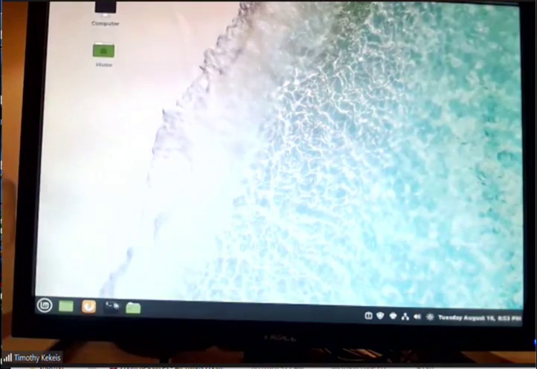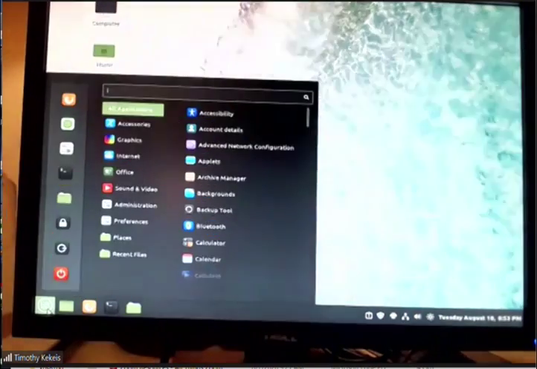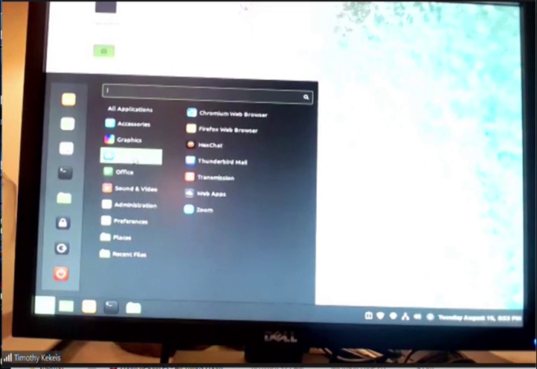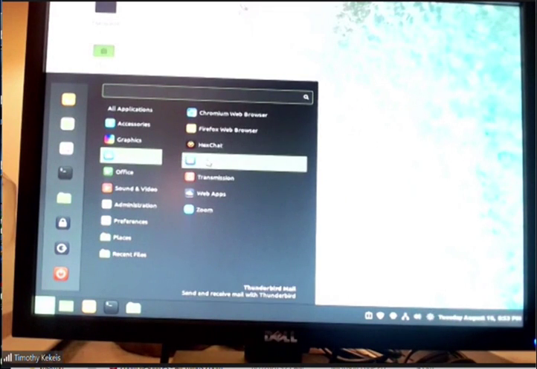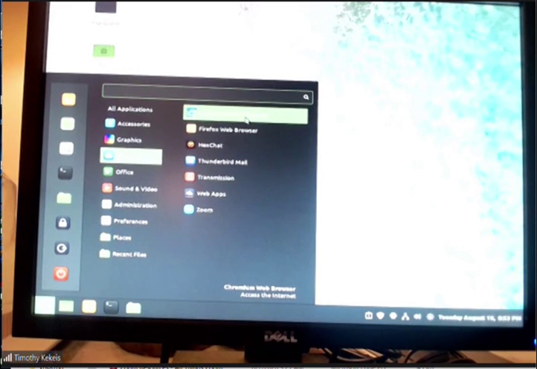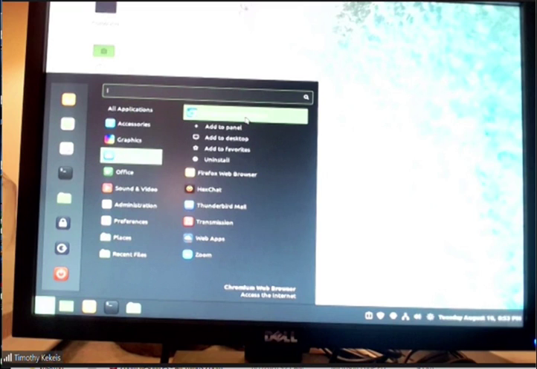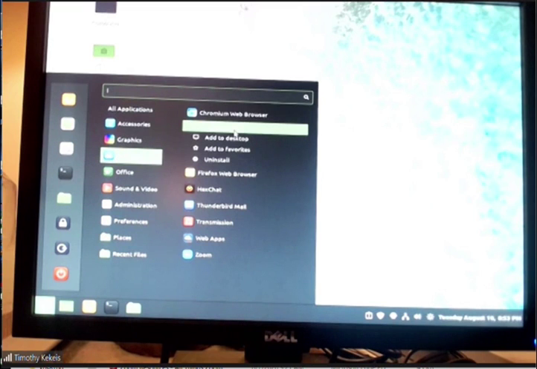So the next thing I want to do is bring up the menu, go to the internet, and I see two things in here. Chromium. I'm going to right click on it and select add to panel.